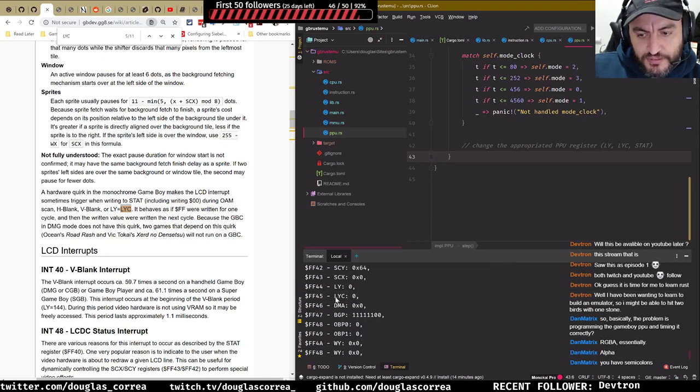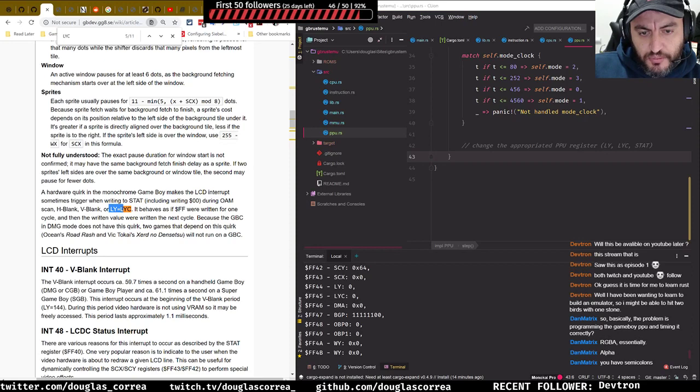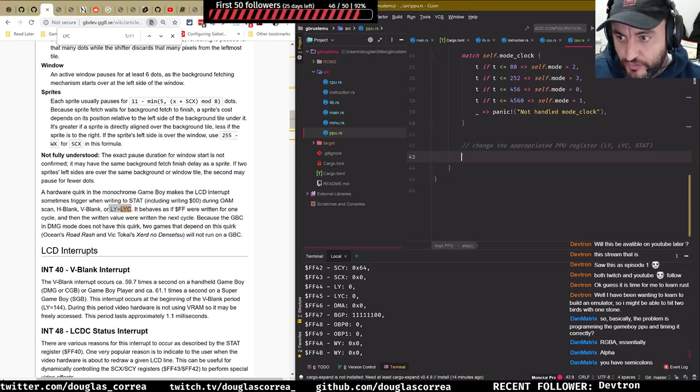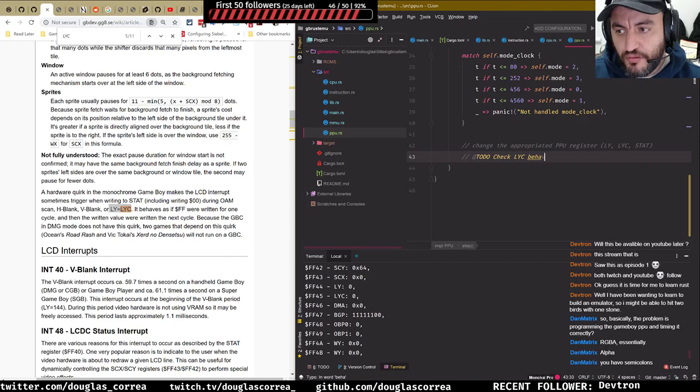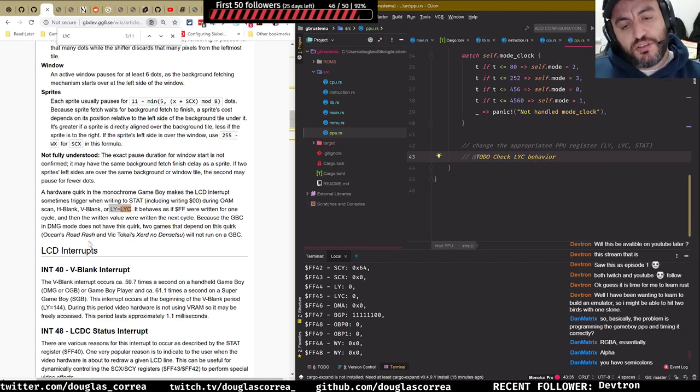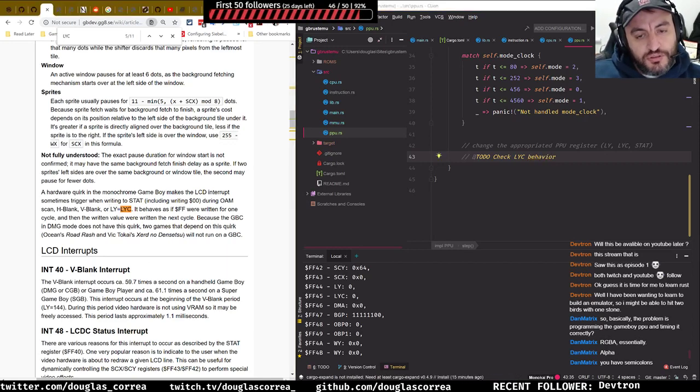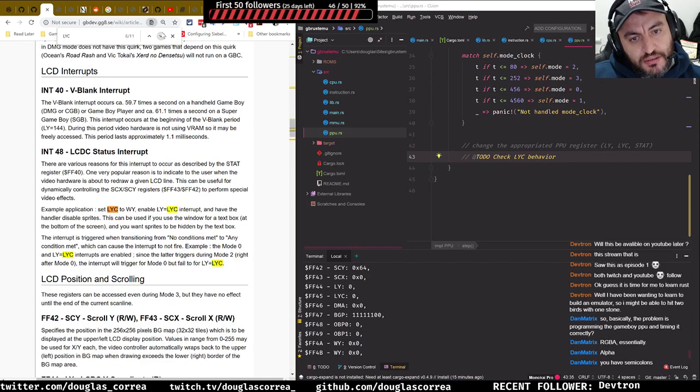Well, I think I will implement this like check LYC behavior, because I know that we need to compare, but I'm not sure who is responsible for setting LYC.